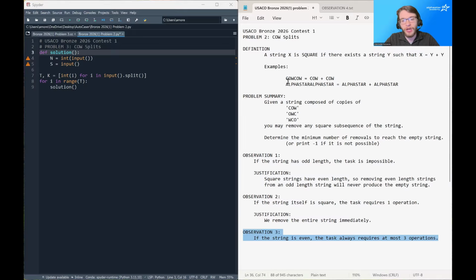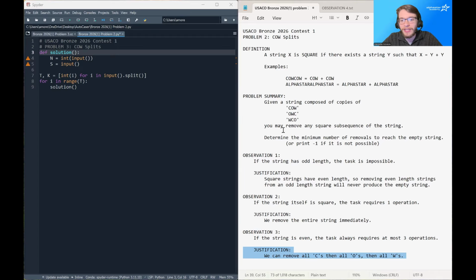And then the third observation that I want to make is that if a string has even length, the task always requires at most 3 operations. And how do I know that it requires at most 3 operations? Well, we can do a sort of clever hack here and simply remove all of the C's. All of the C's will form a square string.